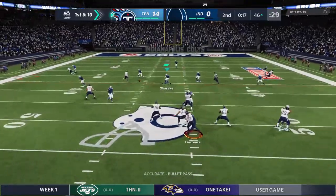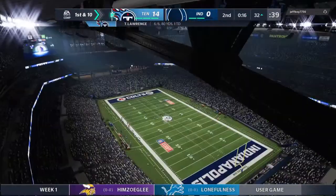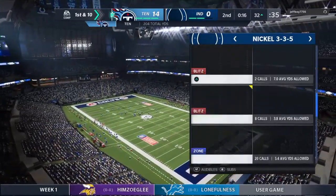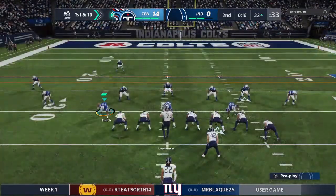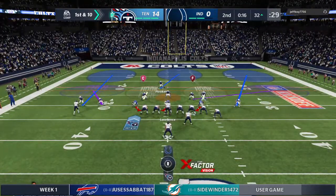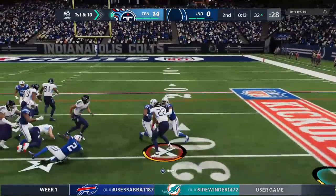Here's a play fake as they set up to throw. Man open left side is Brown. And he'll be out just a yard or 2 shy of the 30. A 14-yard gain there as they look to improve this 14-point lead. From the 32 now, here's 1st and 10. On 1st down, it's Henry.